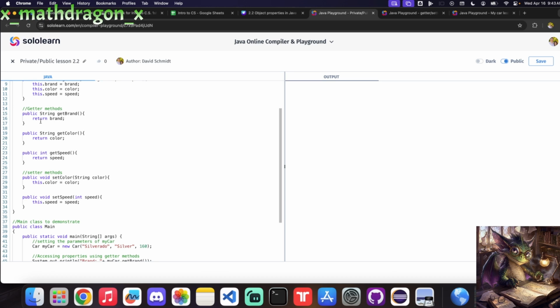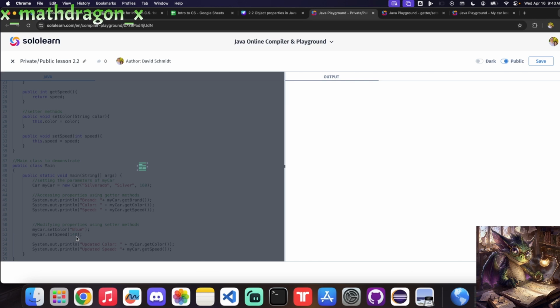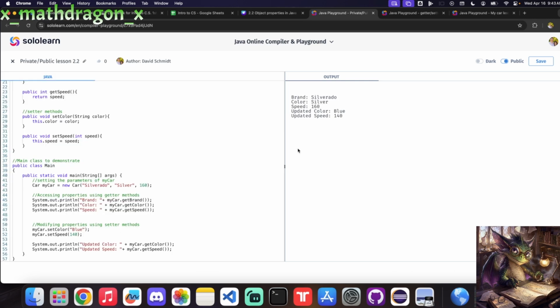We can do this, and when we update that information, we updated the blue and the 140, our original is Silverado, silver, and 160. The updated color is blue. The updated speed is 140. So you can set those new values and print those new values out.